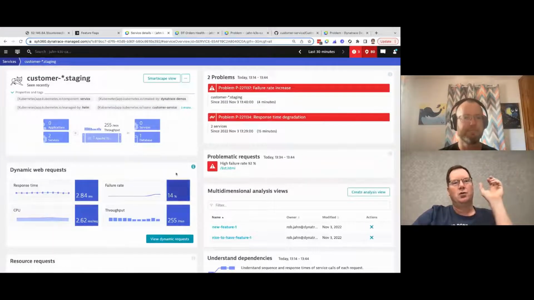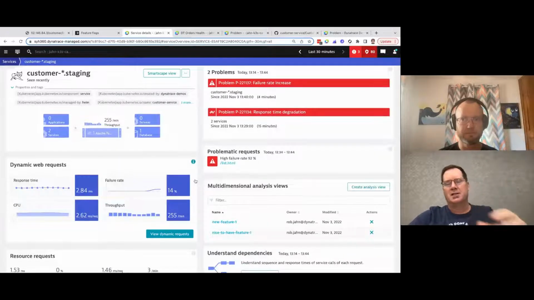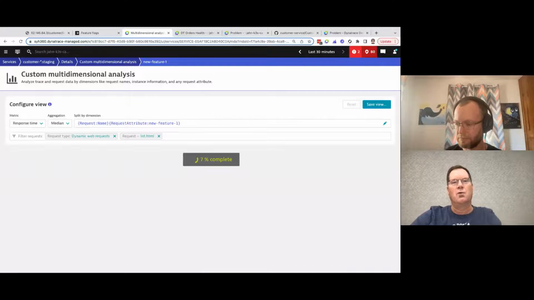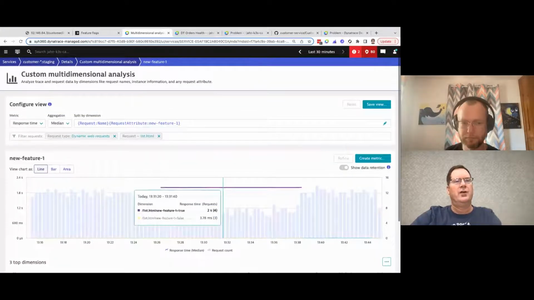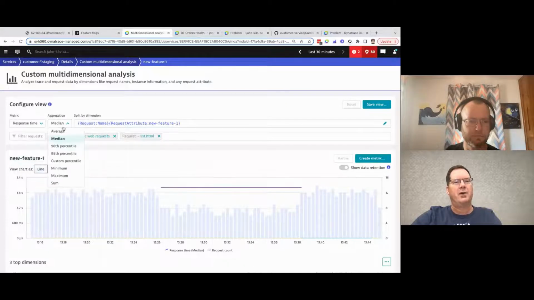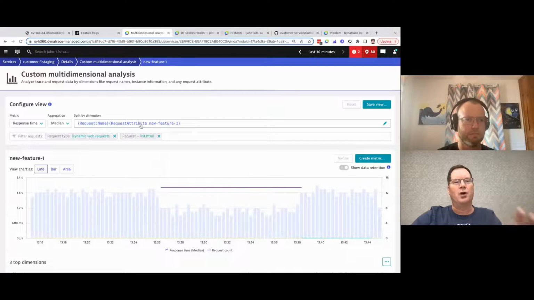But let me go back to this service again and show you some of this analysis stuff that I showed in the PowerPoint. One of the features of Dynatrace for analysis purposes is called multi-dimensional analysis. If I wanted to do ad hoc queries of what's happening, we have a way to look at these types of metrics, different types of aggregations. I can filter on my list URL for this particular service. And now I want to split it, or, if you're familiar with SQL, it's like a group by the request name and the feature flag setting.